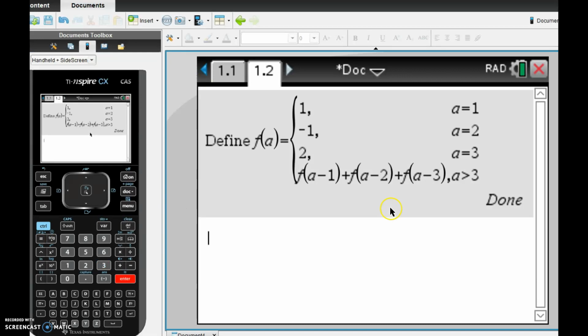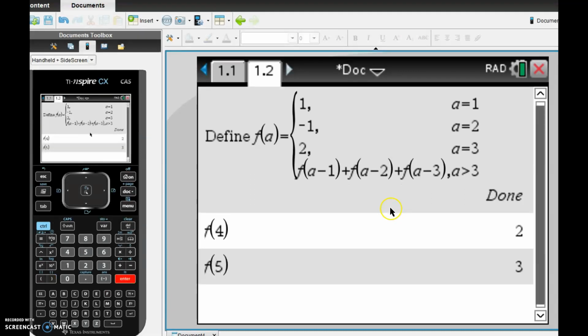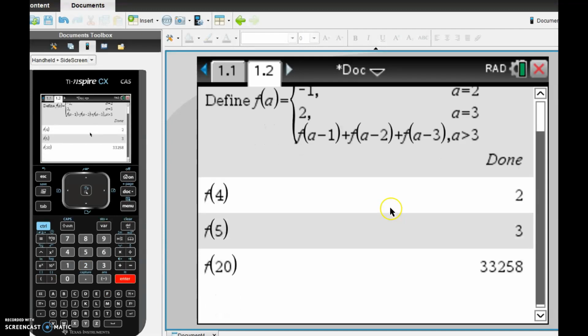All right, done. So we're going to try a couple. F of 4, since we did that one already, is 2. That's what we got. F of 5. Hopefully we get 3. Okay, those worked. Now, on your calculator, this one is going to take a little bit of time because this one is a big number. I've tried the one on the test, and it works without taking 10 minutes. So if you don't want to get your calculator stuck in the hourglass mode or with the little timer mode, then don't type this one in. But it is f of 20, and so it gets 33258. So I got that one also.